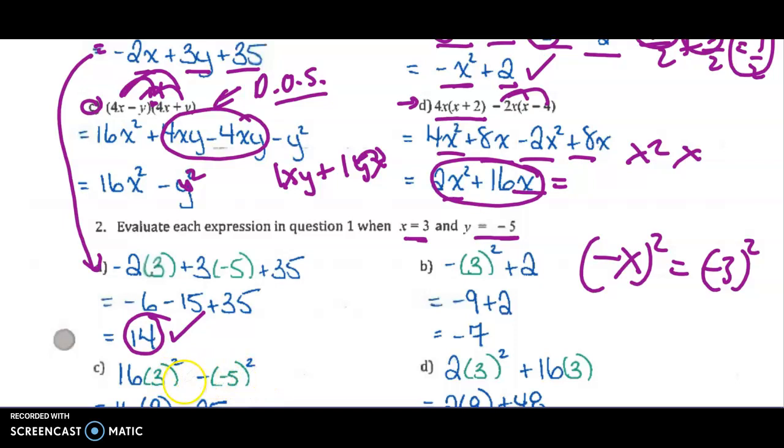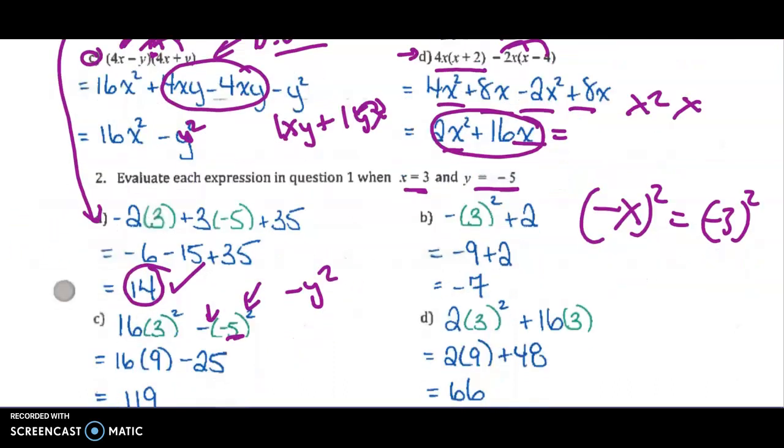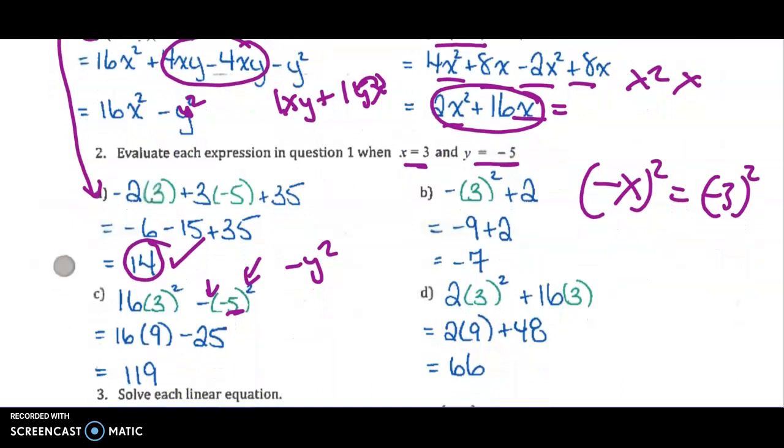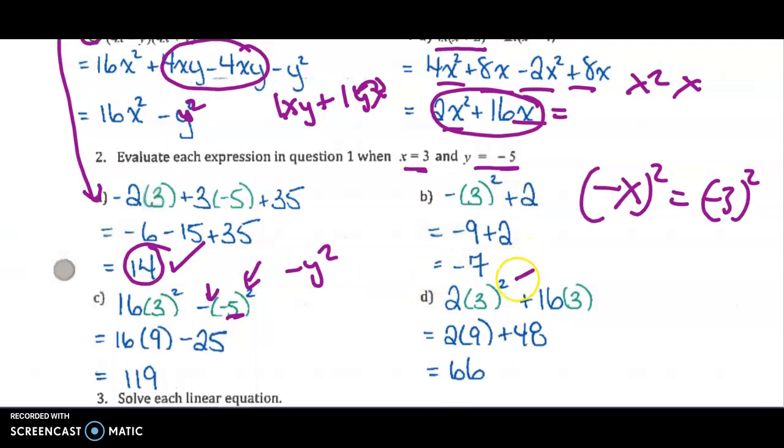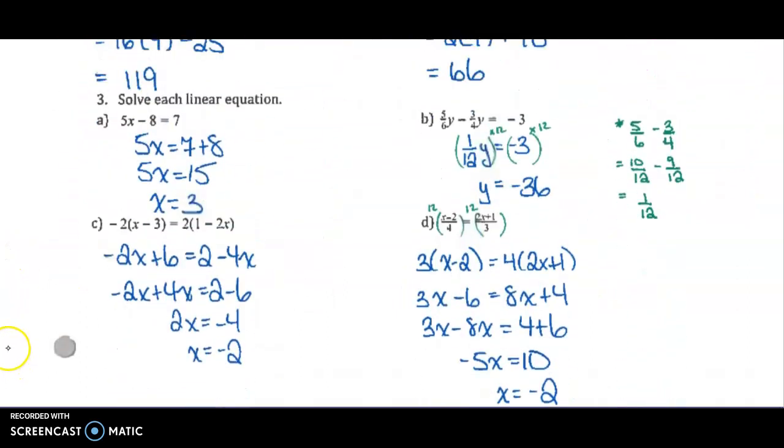Same thing here, okay? Especially in this one here, you're going to square the negative 5 and then make it negative, because over here it's minus y squared. So minus y squared, y is negative 5, square it, and then take the negative. So that one's a bit tricky, but hopefully you got that one. And the collect like terms, same sort of thing with d. No, in d we only have x's. So x squared and then x. And that's it for the first part here.